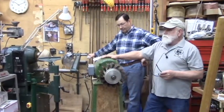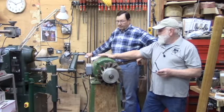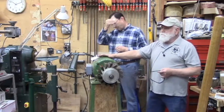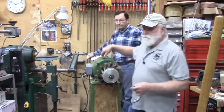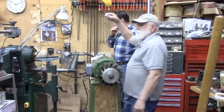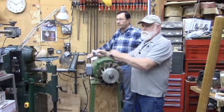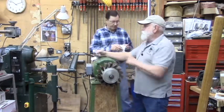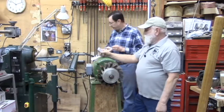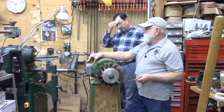But we've got several options on taking this. This is a three-phase 220 sander, and the options we have on changing this over, one is a rotary phase converter, which is what I use in this shop. I've got it wired in the back, and now I've got live three phase throughout my shop. If you're going to have a lot of machines, that's the way to go. Because it's one expense, and you're not spending $100 apiece to put a variable frequency drive on.